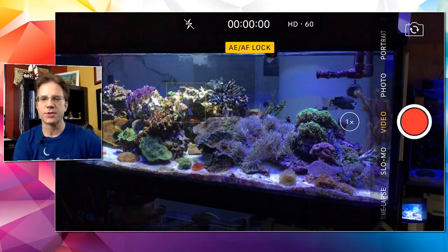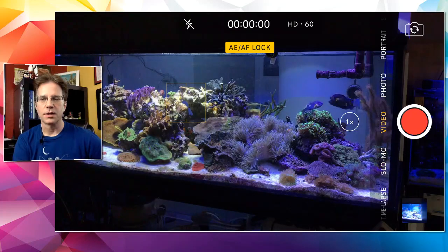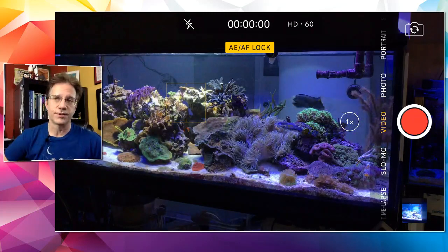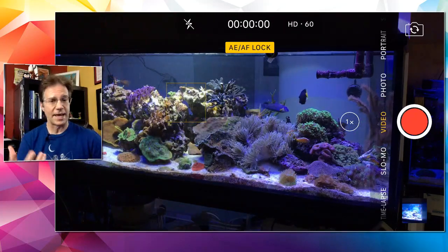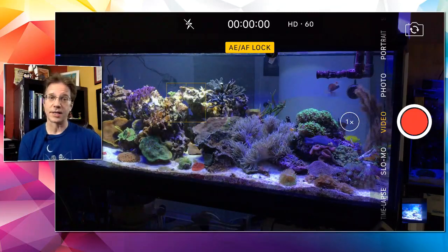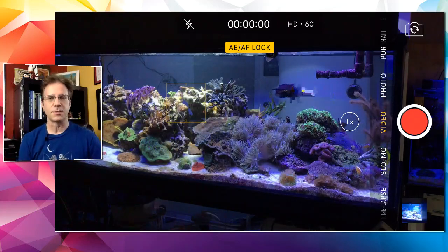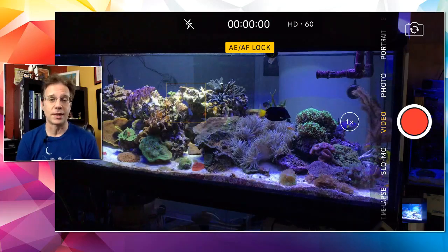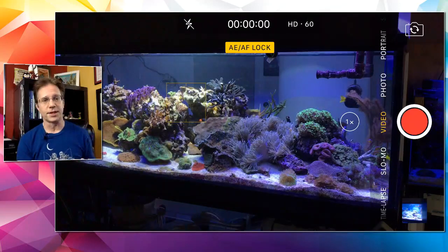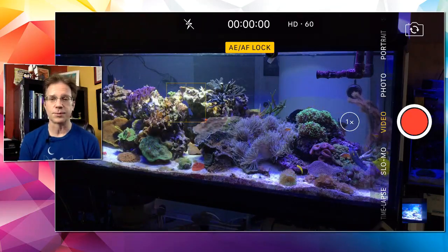Broke Budget Reef asks about nutrient export. For me, I sustain it with a refugium. A refugium and a skimmer are the number-one and two ways of handling natural filtration along with mechanical. You could do filter socks but you've got to change them every three days, rinsing them out — that's really important to get that waste out. If you have waste in the bottom of your sump, pump that out. If your sand bed is really old, it might be time to pull it out — just like pulling old carpet out of your house because it's loaded with disgustingness even with frequent shampooing.